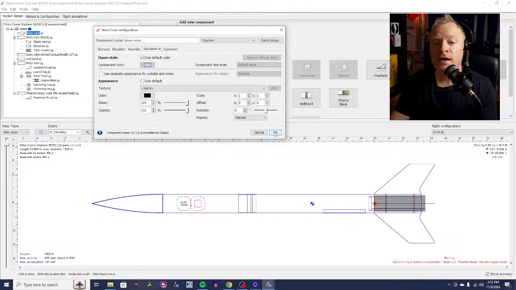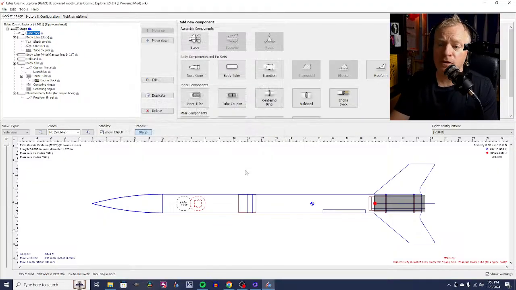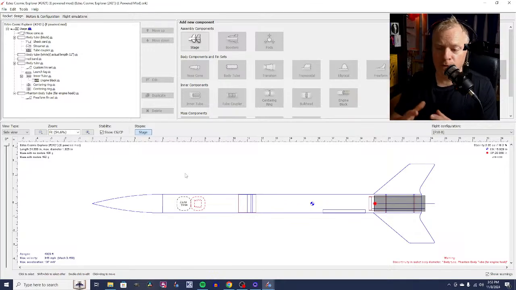But that's okay because I use the simulations for figuring out what motor I'm going to use for flight data. OpenRocket uses Barrowman equations, and one of the simplifying aspects of Barrowman equations is that it assumes that a nose cone comes to a sharp point. So the fact that your simulation doesn't look exactly like your nose cone is not terrible, because the math assumes there's a sharp point.